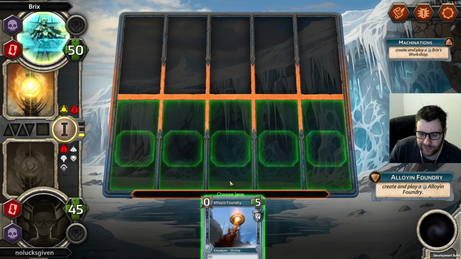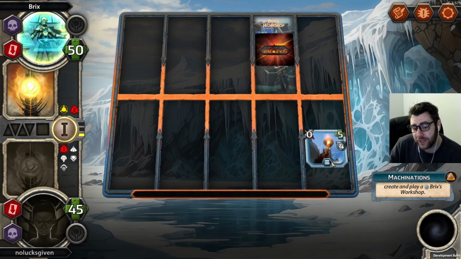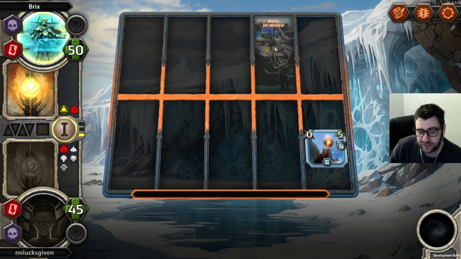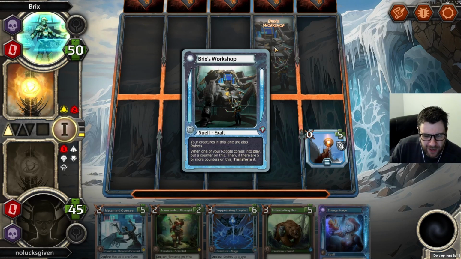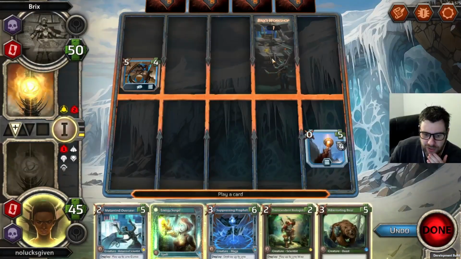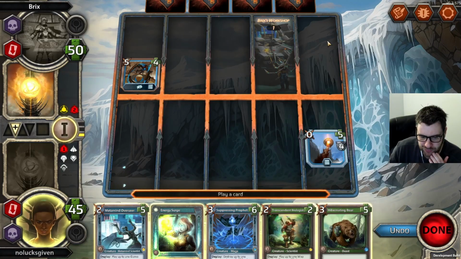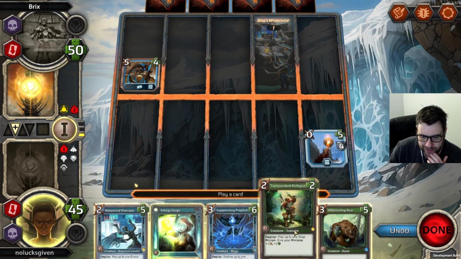So I get an Aloyan Foundry first, and then they get to choose where their workshop is. Oof, that's a bummer. But we'll play that here. And actually, being able to just give this +2/+2 does seem good as well. Brix's Workshop, is this like they have to play Metamines here? No, your creatures in this lane are also robots. And when you play a robot, you get to counter, and then when there's 5 counters, transform it. When you play a creature in this lane, give it +3/+3.